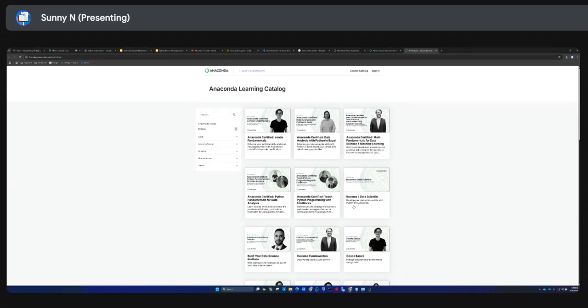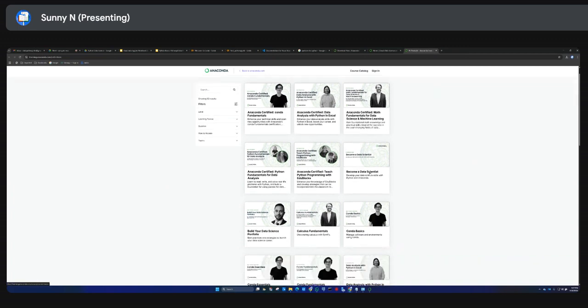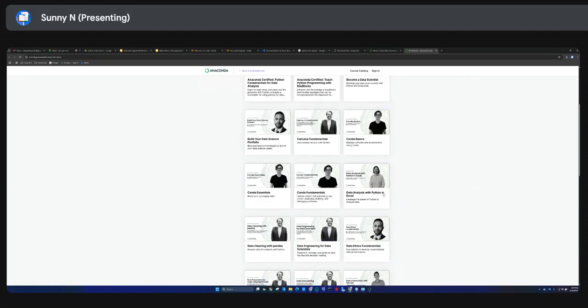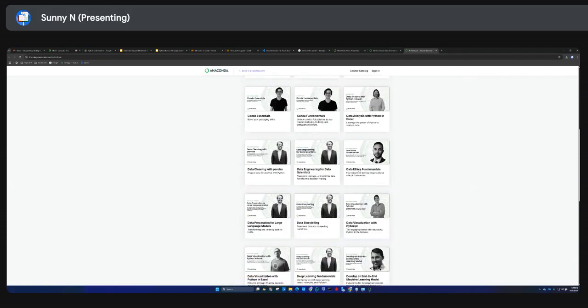So you have a lot of things, guys. You have a roadmap here for becoming a data scientist. Just go through it and see what things you have to learn and brush up. Data ethics fundamentals, data engineering, data cleaning. These are all step by step; I think they have created modules here. Then data storytelling: after you're done, how are you going to explain your data? That is called data storytelling.